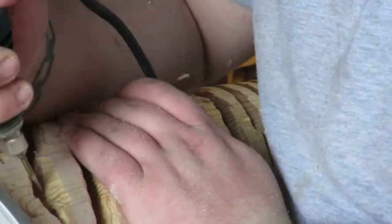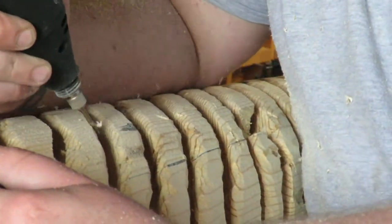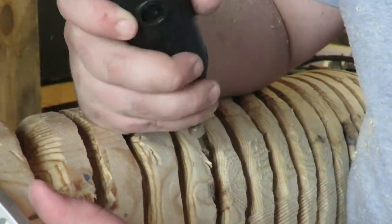Then I came back and carved over the edges. Now that the shaft is pretty much done, I need to work on the base. And the base needs to be pretty solid.